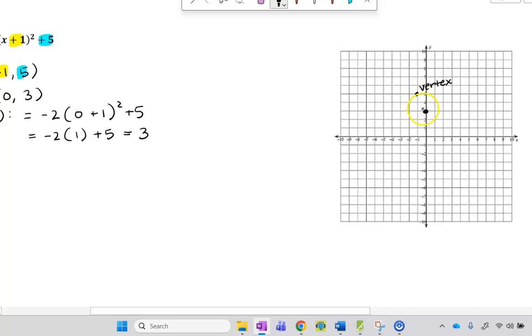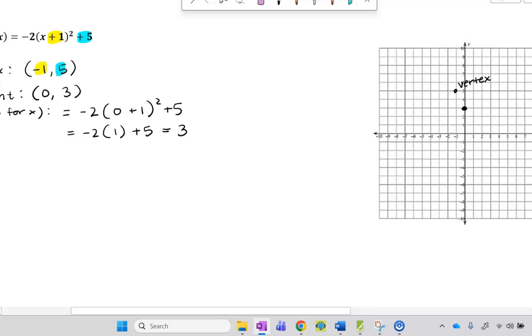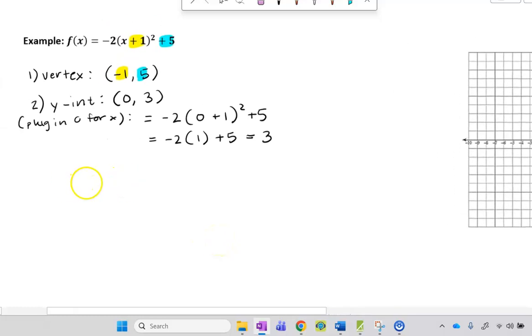And this is the part where you need to pay attention to how we can connect this thing. First of all, you only have 2 points here, and we know that we need it to be a U shape. So don't just connect this into a line. We are going to make a U shape, and we need kind of a prediction of how it's going to look. A is going to help us out with that. So if I take a look at A, which is the number out front, so -2, I know that because it's negative, this thing opens down. I should expect my parabola to look something like that.